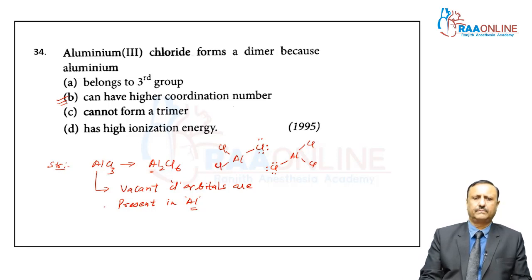Now we can see here that the lone pair of electrons of chlorine is given to the vacant orbital of this aluminum, because aluminum is a group 13 element. So two electrons are less, and this electron pair of chlorine forms a coordinate bond to aluminum. So my dear students, Al2Cl6 is formed, and this is the structure of Al2Cl6, and due to this we can see aluminum forms a dimer. So aluminum chloride is present in the form of a dimer.